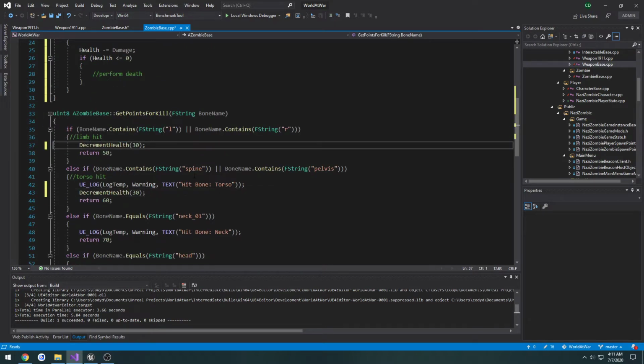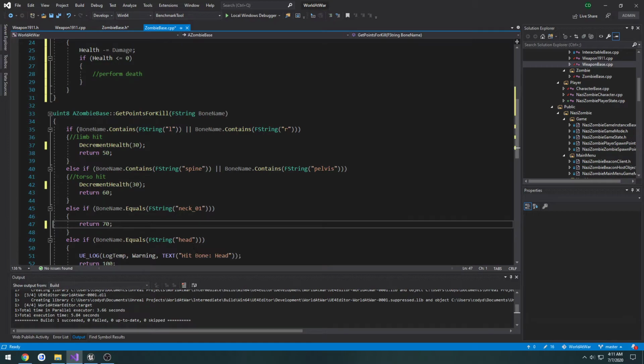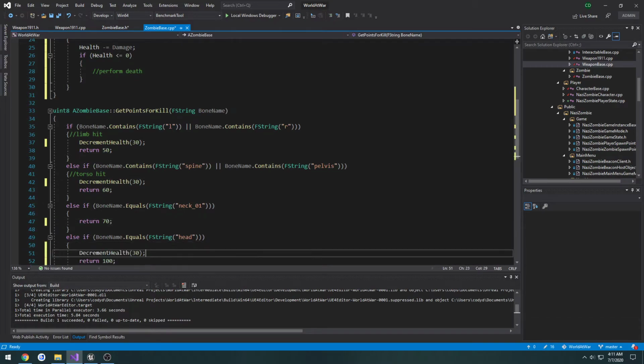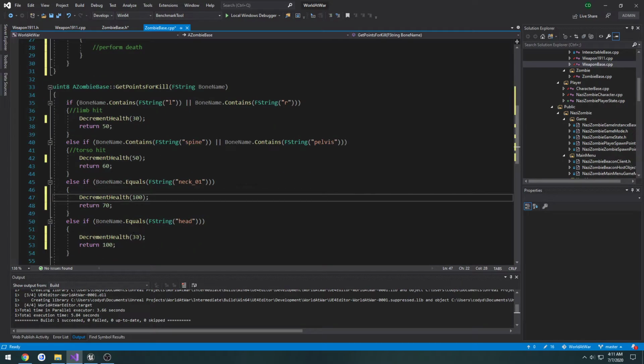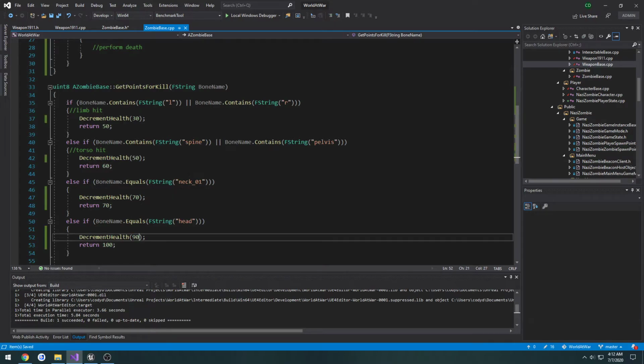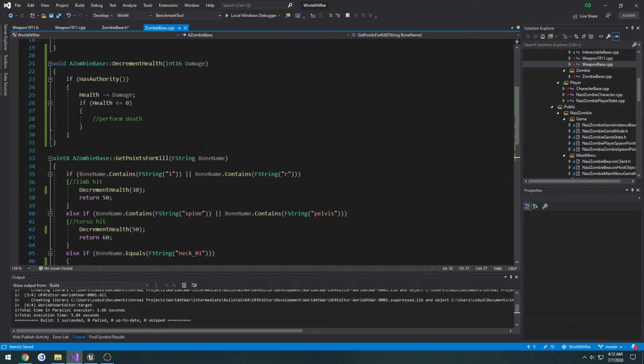Remove these logs. For the torso, let's do 50. Neck will be 70. And head we'll just do 90. Just so it will gradually scale.